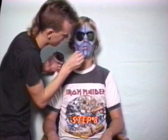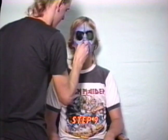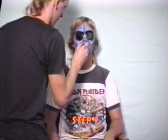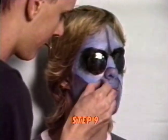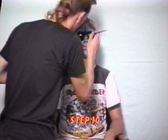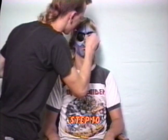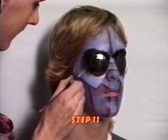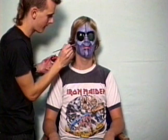Step 8. Draw two vertical blade lines down from the bottom of your lip to connect with the line on your chin and shape that. Step 9. Draw two additional lines above where the V's connect to fall at your upper lip and shape it. Step 10. Draw another horizontal line across your nose above the first one and shape it. Step 11. As shown here, finish off drawing the alien lines with an angled line under each eye.